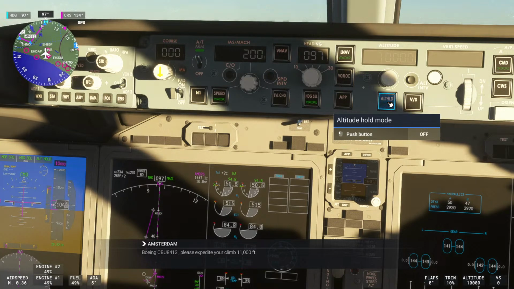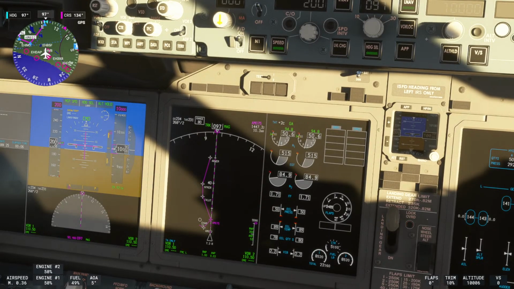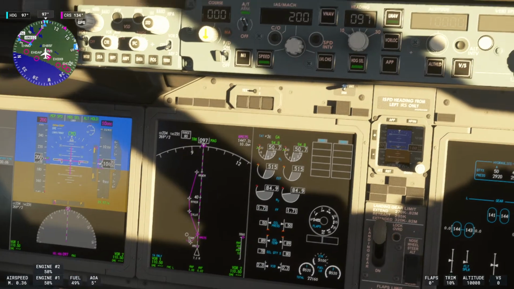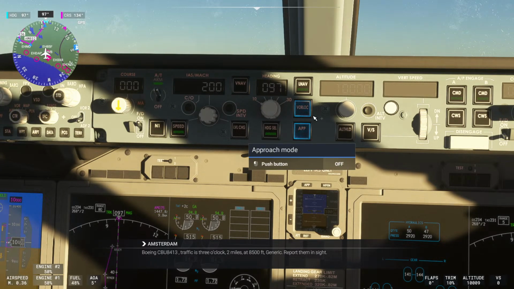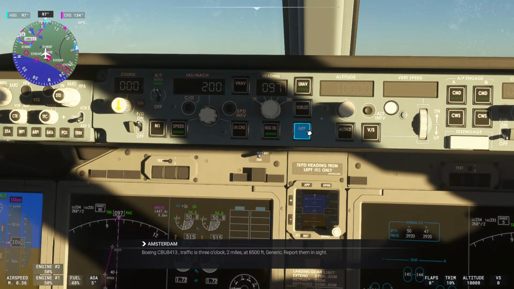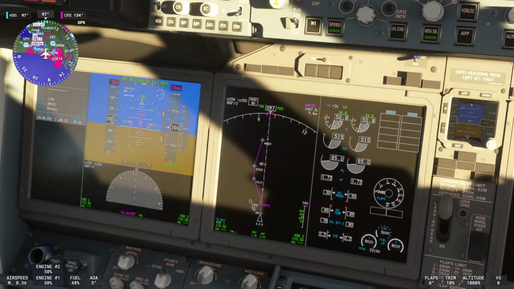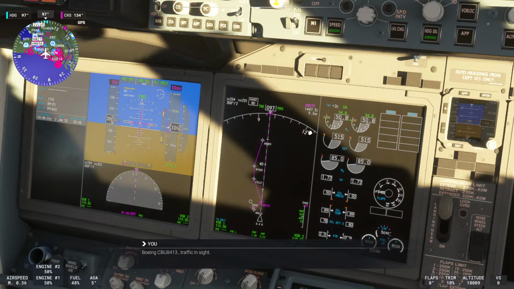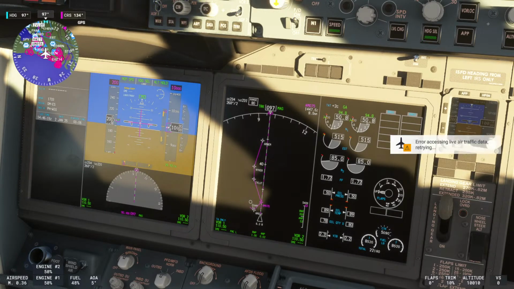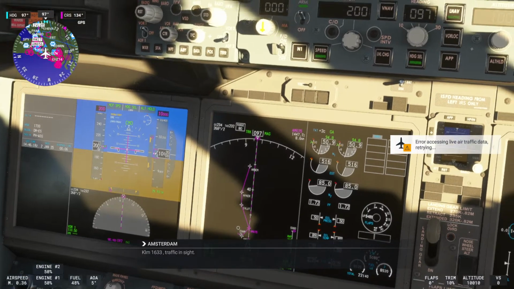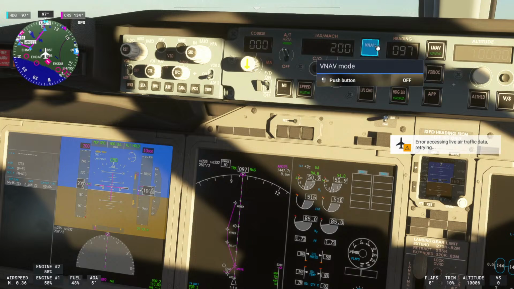The altitude hold button is simply if you press it and if you're on, for example, 15,000 feet, it will level off at 15,000 feet. Then the other options are over here, right? So these all have to do with the approaches. This is the localizer mode and this is the approach mode. So we will use them if we're coming close enough to the airport, which is Düsseldorf. And hopefully we're on the correct altitude this time, because of course I want to make sure that we can land successfully this time.